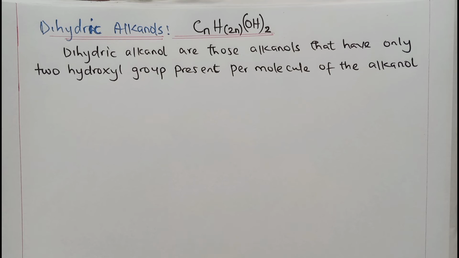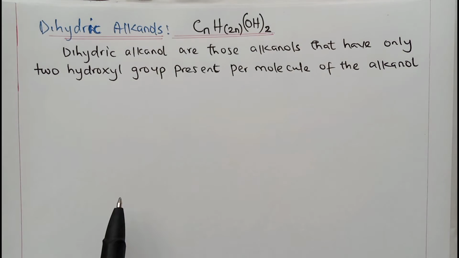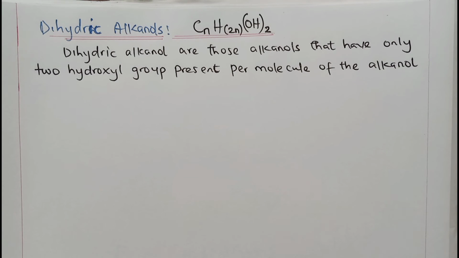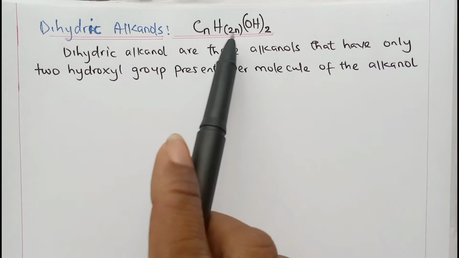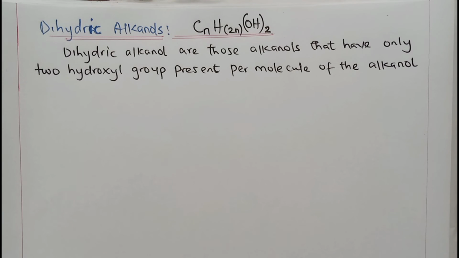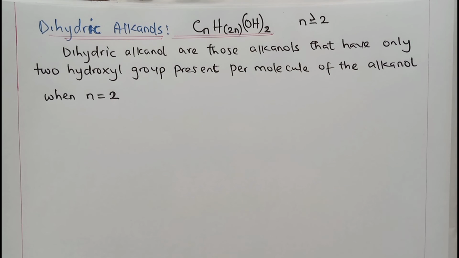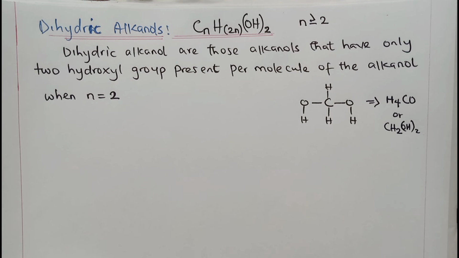Okay, let's look at this general formula. Remember that I told you that if you try to apply the general formula given in our textbook, it will not work, because I have actually demonstrated that for you. But let's apply this general formula for dihydric alkanol to see that it is different from what some textbooks or teachers gave us. We will not have n equal to 1, because it will look like this. We don't have this. Let's continue with n equal to 2.